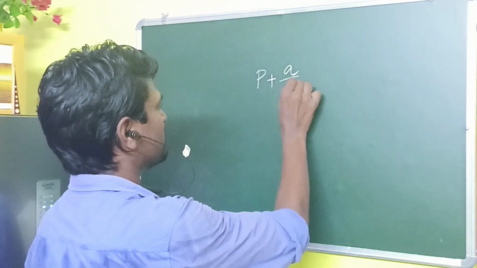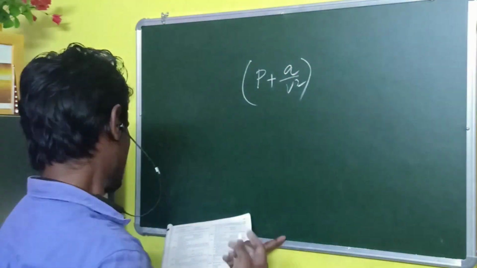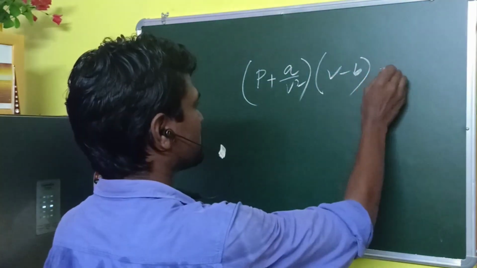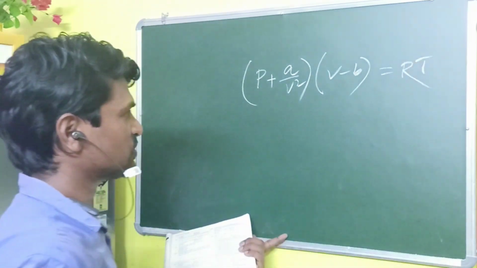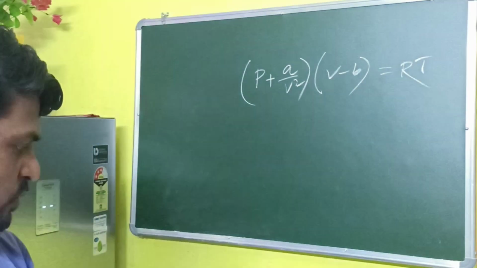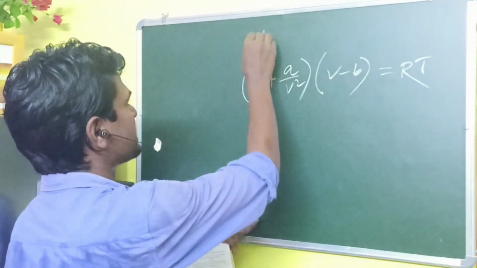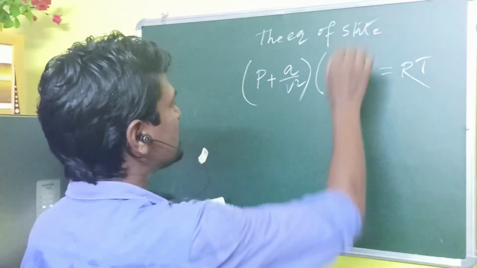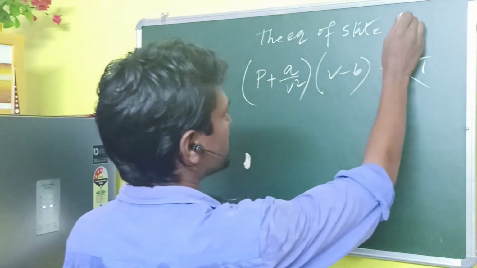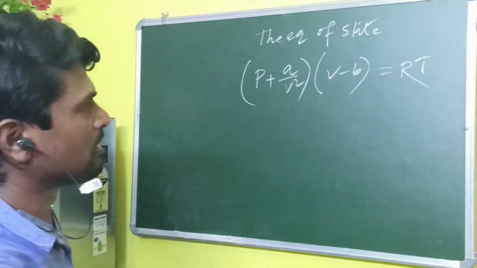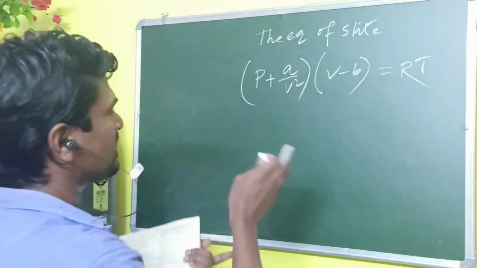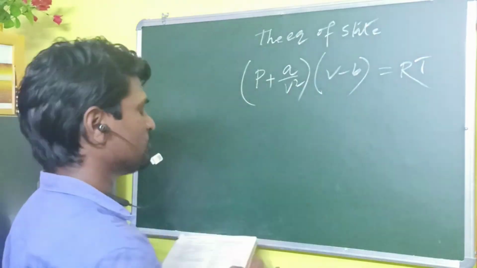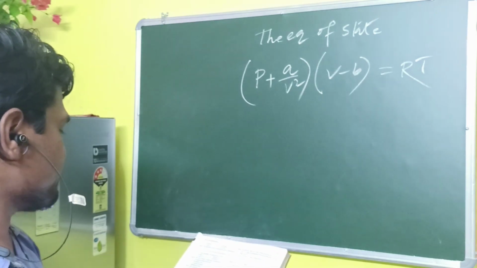A by B square. And I think most of the teachers do these numericals for their students. So there is a question, the equation of state. It is the Van der Waals equation, a correction to PV equal to nRT. We know that Boyle's law, Charles' law, combination laws. So PV equal to RT, here a correction is given, and when the pressure increases, then volume decreases. So there is the concept.